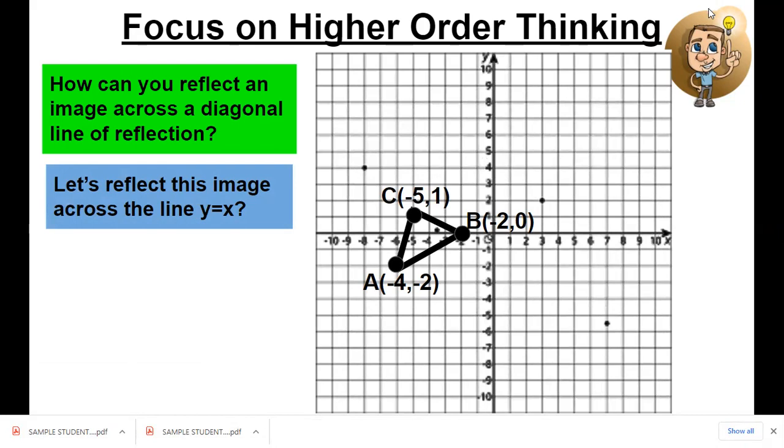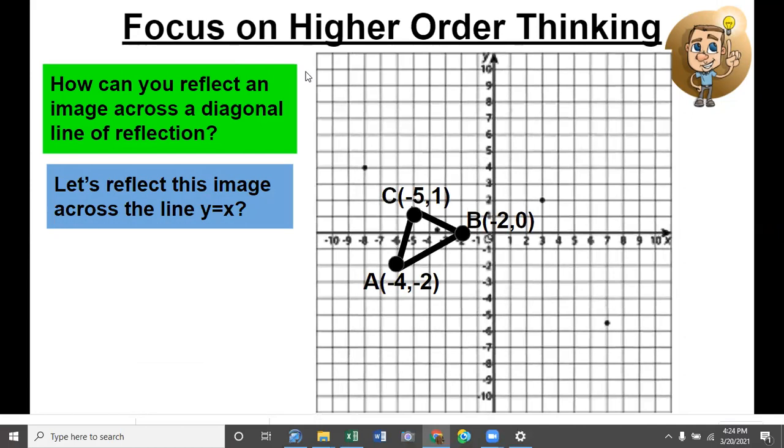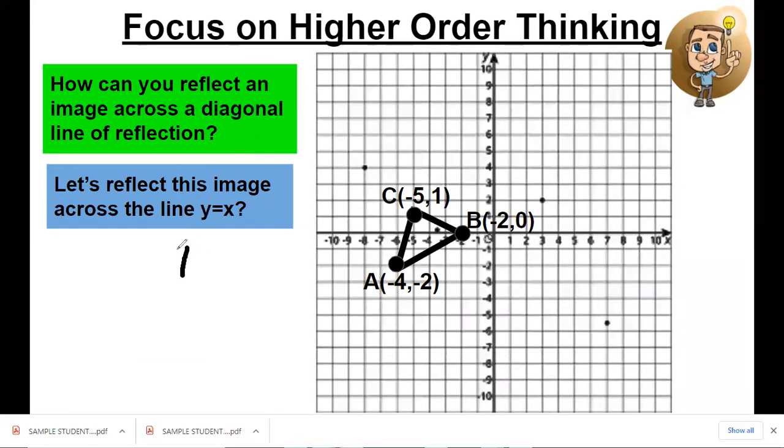Well, the y equals x line is just, plug in some points. So y equals x, right? If I plug in 1 for x, what does y equal? It has to equal 1, right? So that's 1 comma 1. What if I plug in a 2 for x? I then get 2. What's the only number that y could be? 2. So 2 comma 2.